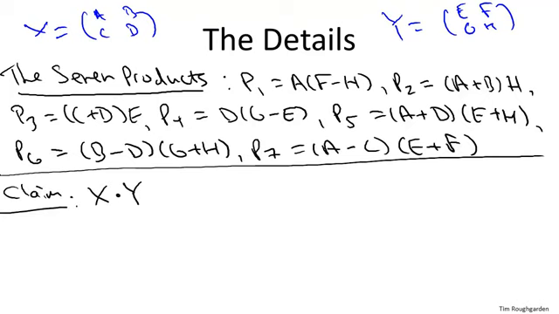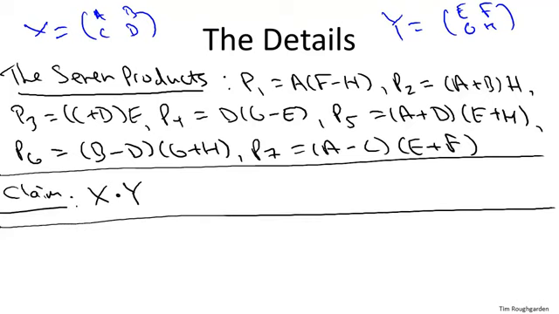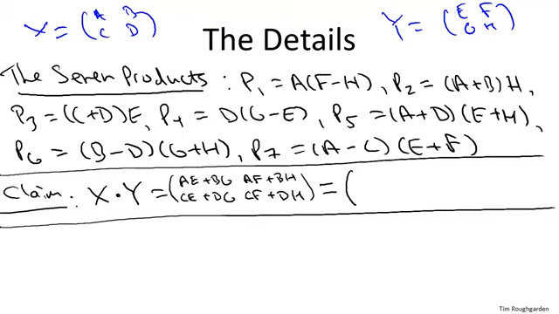So x times y, you'll recall we expanded in terms of the blocks. So we previously computed this to be AE plus BG in the upper left corner, and then similarly expressions for the upper right, lower left, and lower right blocks. So this we already know. So the content of the claim is that these 4 blocks also arise from the 7 products in the following way. The claim here is that these 2 different expressions for x times y are exactly the same, and they're the same block by block.